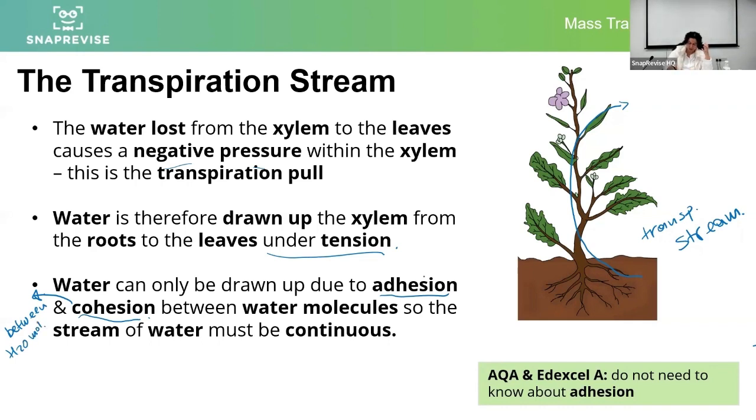And the adhesion forces are the forces that develop between water molecules and the walls of the container, in this case, of course, the xylem vessels. Forces between water molecules and xylem vessels. Adhesion forces are basically, if you look at a glass of water and you can see that the water forms a little bit of a meniscus, that's because of the adhesion forces of the water to the walls of its container.